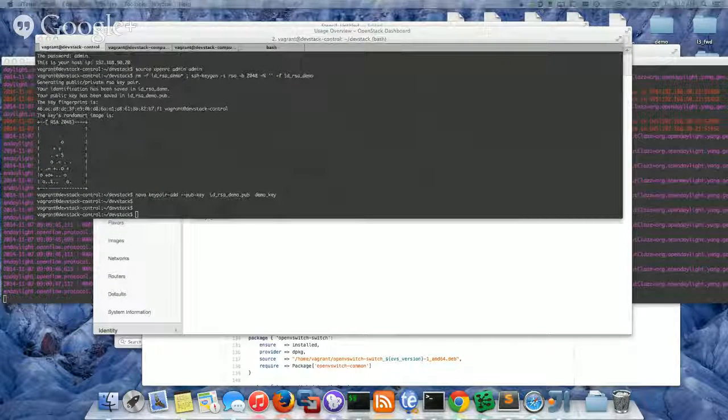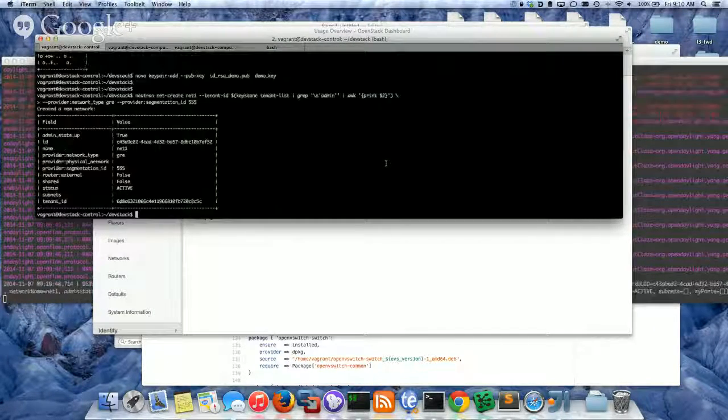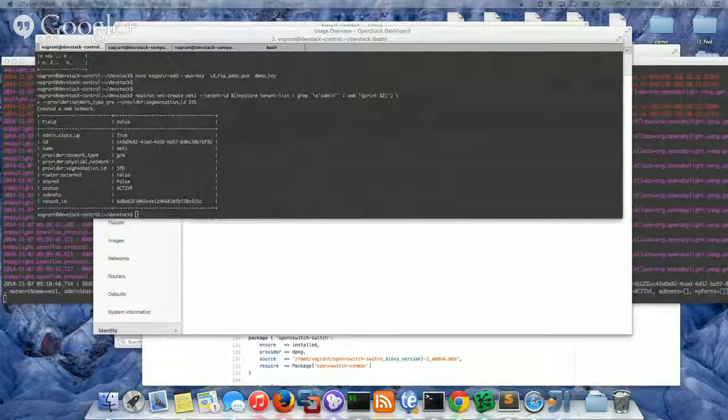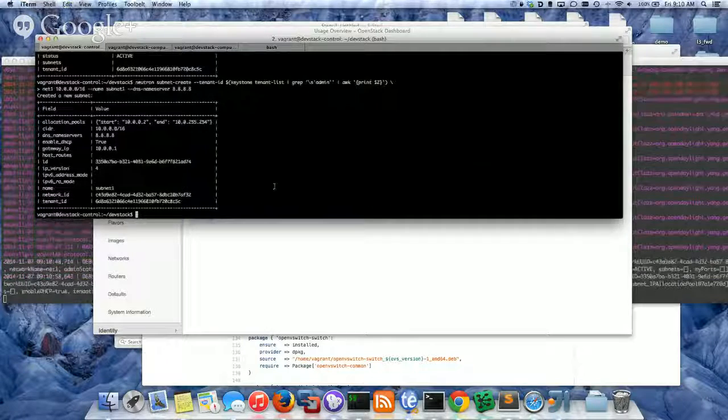The second part is creating a network, and also a subnet that goes on that network. For this demo, I'm using 10/16. And you see the gateway 10.0.0.1 is the IP address that the router got.